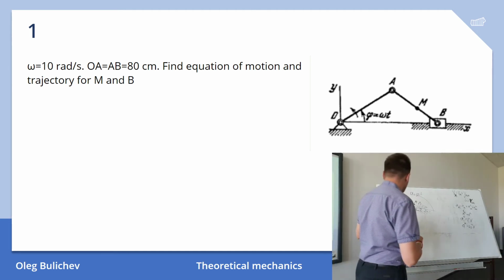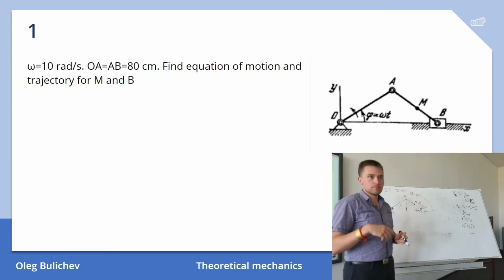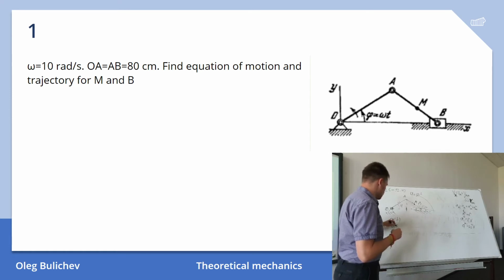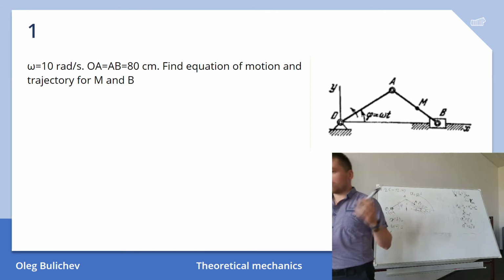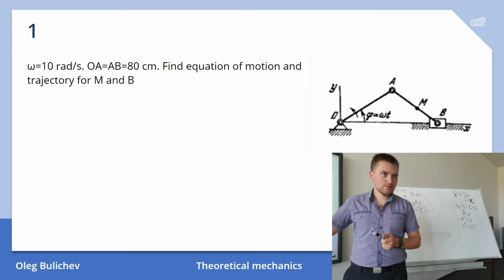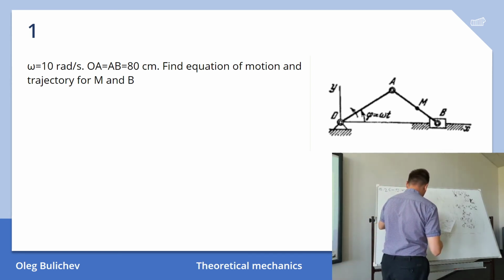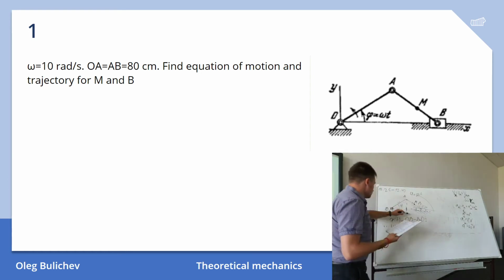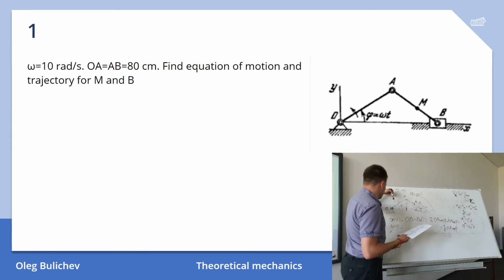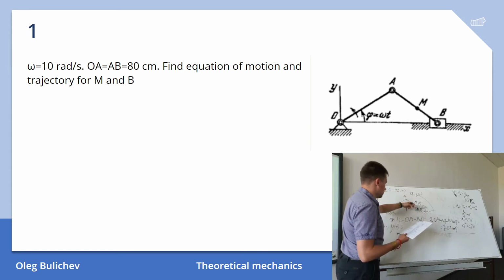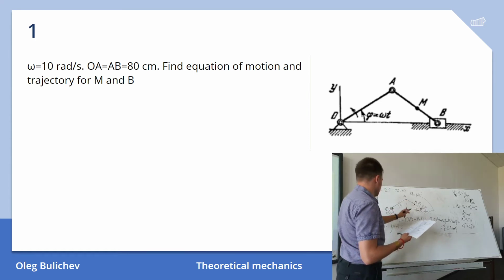Okay, I give you a hint. Of course, this point will have two coordinates, x and y. So we need to find x with respect to t and y with respect to t. How can we do it? So it's just common geometry. You make the triangle. Yes, triangle. The phi angle is, we already found, for t.